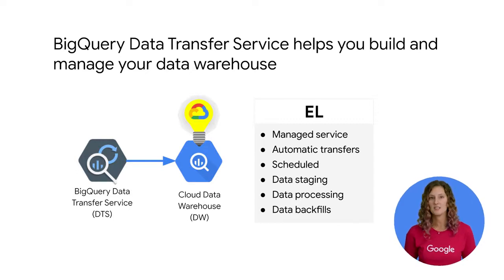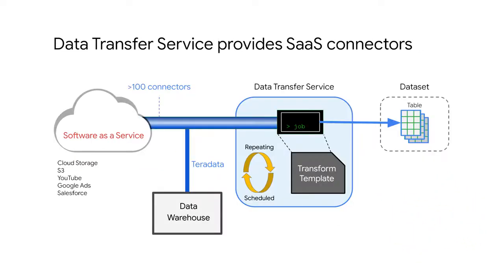Use the data transfer service for repeated, periodic, scheduled imports of data directly from software as a service systems into tables in BigQuery. The data transfer service provides connectors, transformation templates, and the scheduling. The connectors establish secure communications with the source service and collect standard data, exports, and reports. This information is transformed within BigQuery. The transformations can be quite complicated, resulting in 25 to 60 tables, and the transfer can be scheduled to repeat as frequently as once a day.